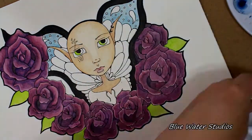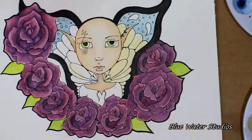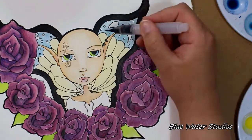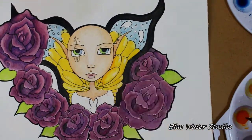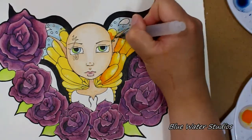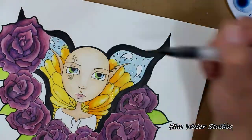And I'll admit, I did like the way that it came out, so I wasn't as unhappy with it after that happened. But I need to learn from my mistakes and have a little bit more patience when I'm doing stuff. Like I said, I worked on this piece for a really long time, and I had so many other things going on in my head that I wanted to get on paper, and towards the end I was rushing to do this, and you really shouldn't rush a project. I really need to have a little bit more patience, but that's me. I've never had any patience my entire life, and those who know me know that very well, so it's something that I have to work on.